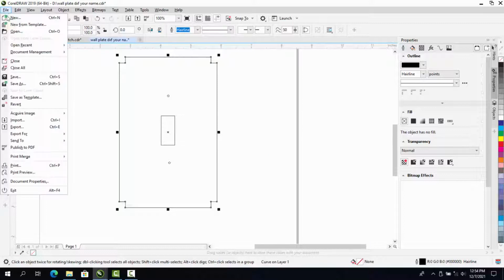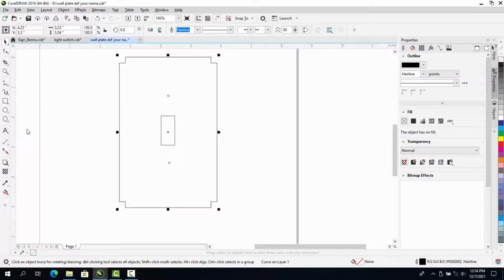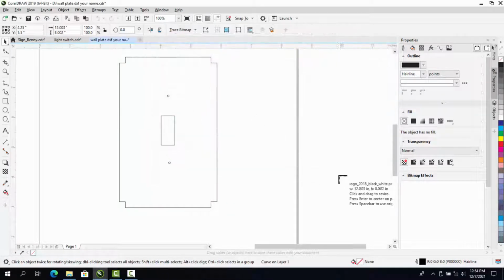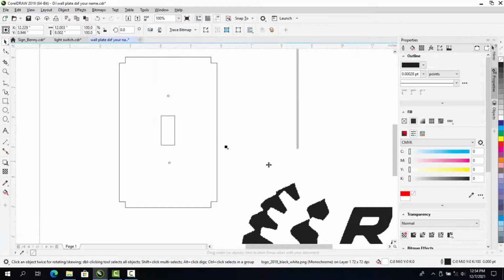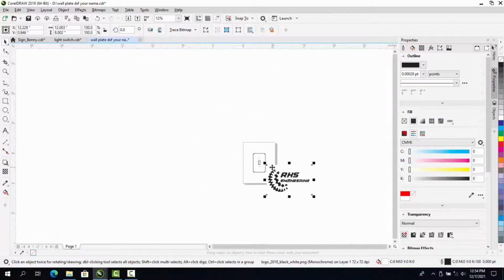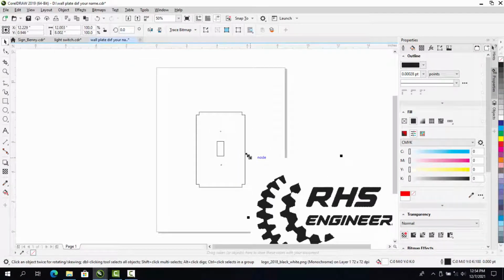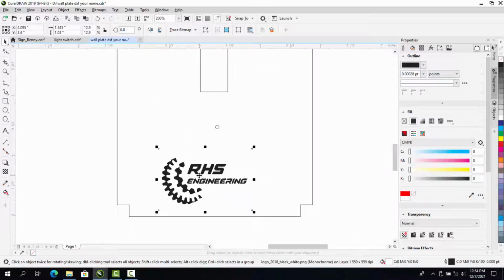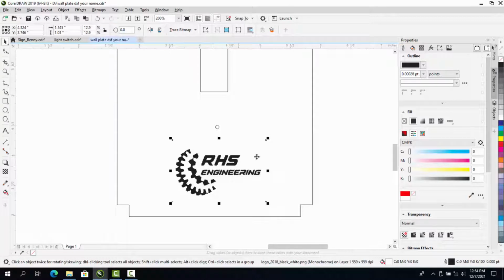And then we're going to go ahead and File, and we're going to import a logo, for example. And obviously yours is going to be different, but this is just an example. Okay, and I'm going to just click right here, and obviously it's too big, so I'm going to scale it down. Hold down the Shift button, get something like that, and then I'm going to move it in place. So I got it something like that. Okay, that's kind of where I want it.